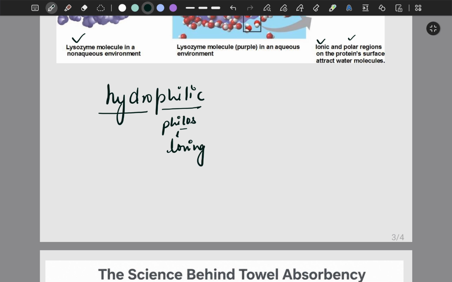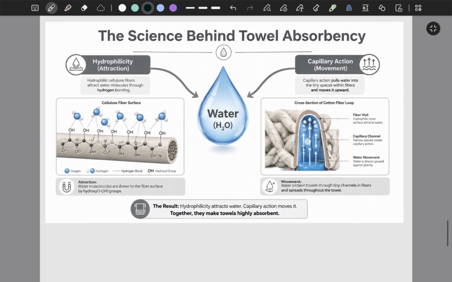I can give you an example of a towel. A towel is made up of cotton, and that is made up of cellulose, big molecules of cellulose, a compound that has many partially positive and partially negative charges that can form hydrogen bonds with water. You can see the cellulose fiber. Clear? So it is a big molecule. It has many partially positive and negative charges. Clear? And they can form bonds with water.